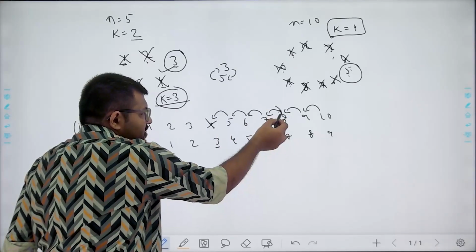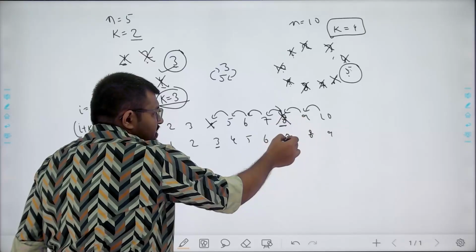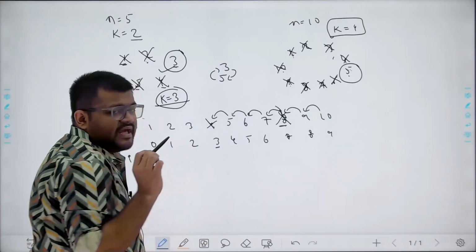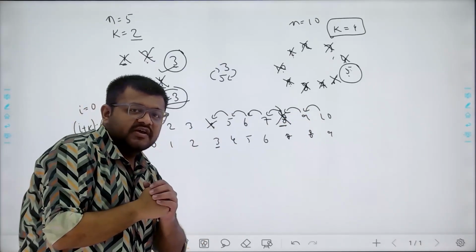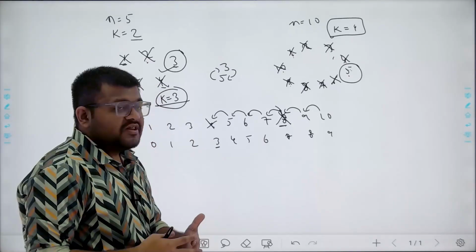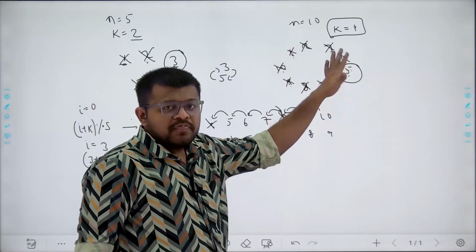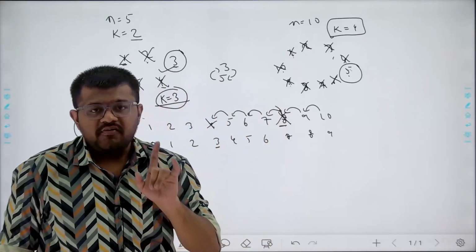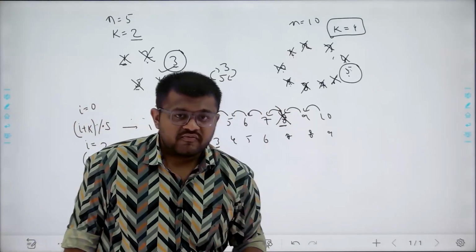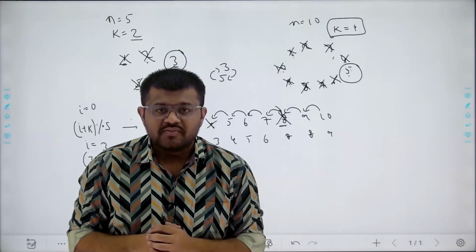So now we will remove it. So this element will be removed. 9 will come at 7th index and 10 will come at 8th index, and the array size will again decrease by 1. Okay, and we will keep repeating this process. So this loop will follow, and when the vector size becomes 1, we will return the element which is there in the vector. Now let's look at its actual implementation.